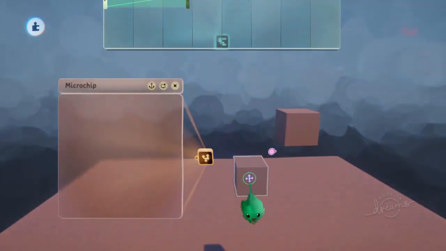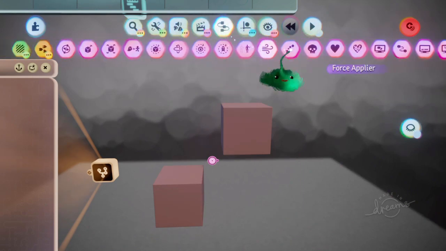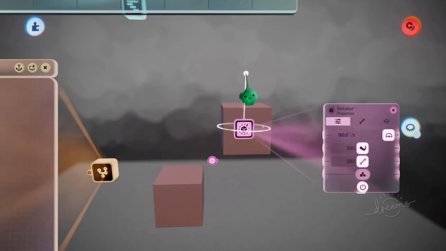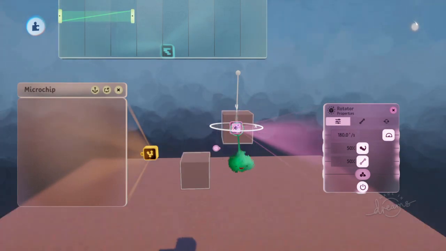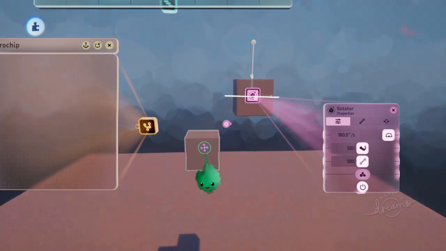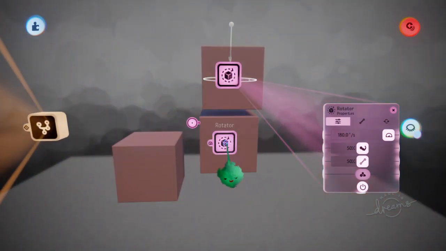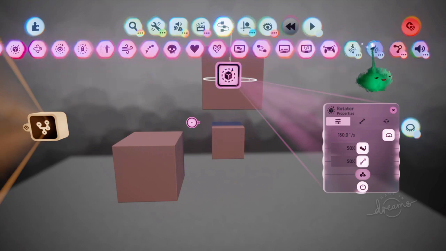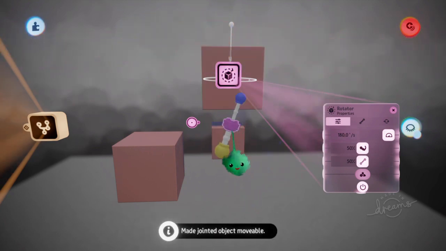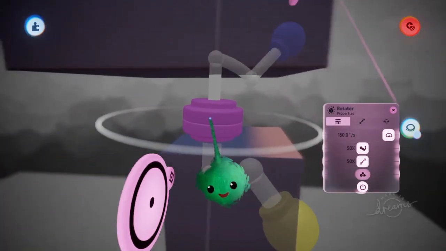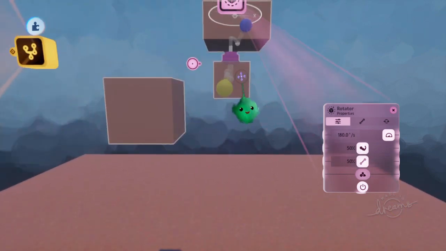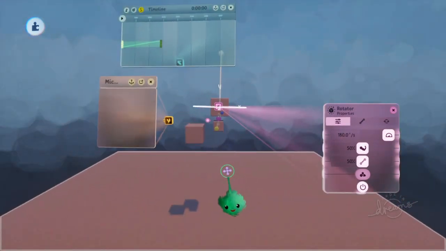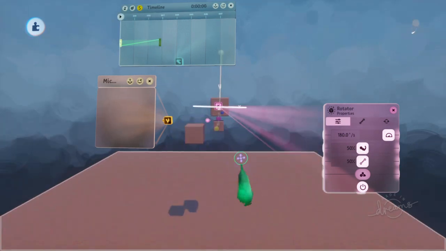If you want to, say, have this object rotate, if you added a rotator to that object like that, that will rotate around as you want it to, but it doesn't move with the group, so you have to kind of ground it to that group. So if I copy that, we don't need that, then this isn't movable, so it will move with the group, and then I can just use a connector, like a bolt, and adjust it. And now when the group moves, this object here moves with it, which drags this along with it as it's rotating. So now it's rotating while the group overall is moving.